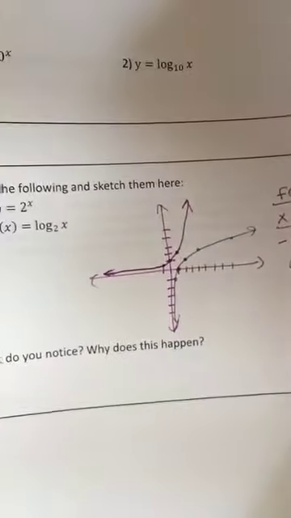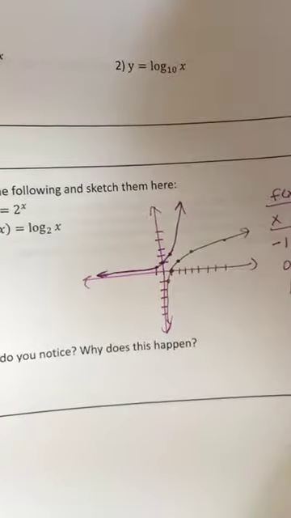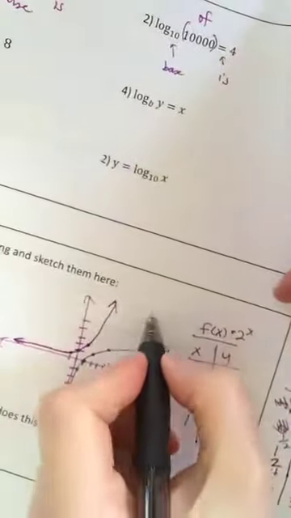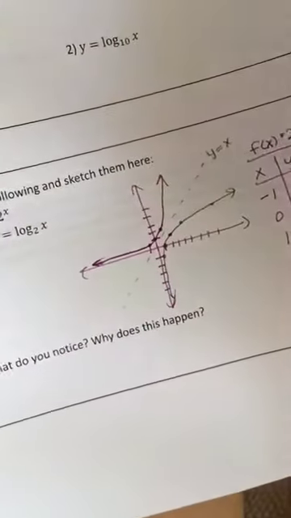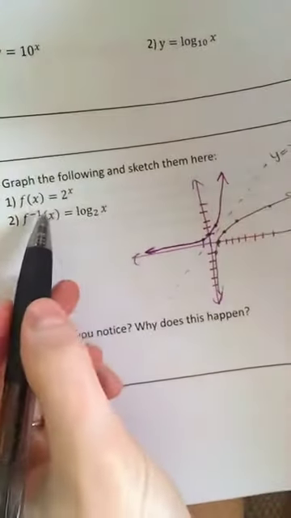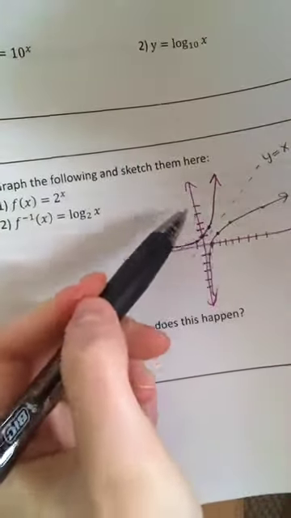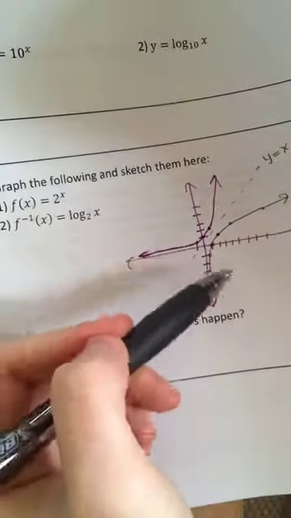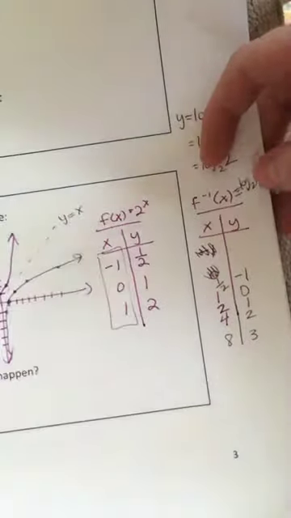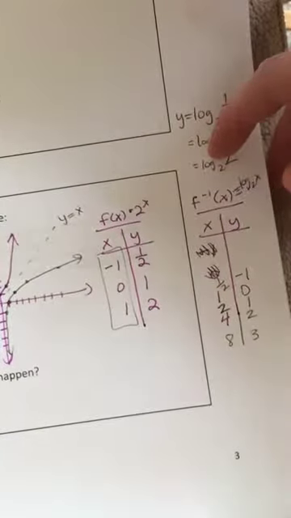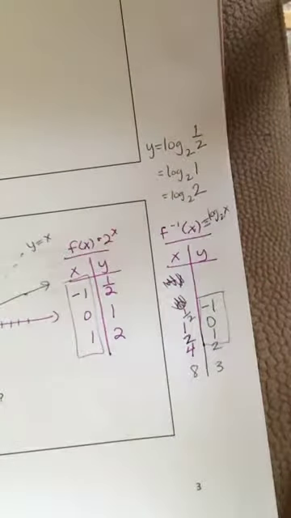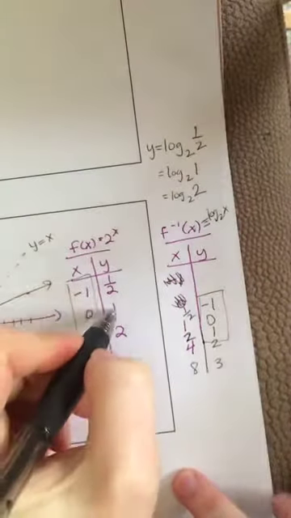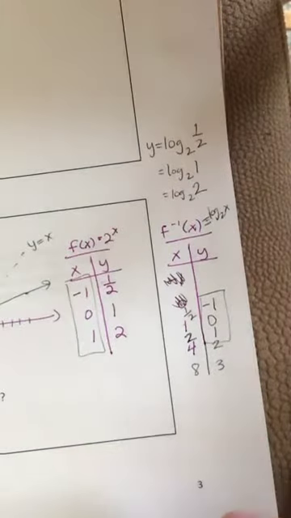Okay. What do you notice about these two curves? Why does this happen? If I drew a dashed line at y equals x, what does that remind you of? Part of it gives it away. This is an inverse. Because they're reflections over y equals x, they are inverses of each other. If you have -1, 0, and 1 in your original exponential function, you can put those in your y values and then go backwards and find the ones that are 1/2, 1, and 2 that go with it because they're inverses. They just switch your x's and y's.